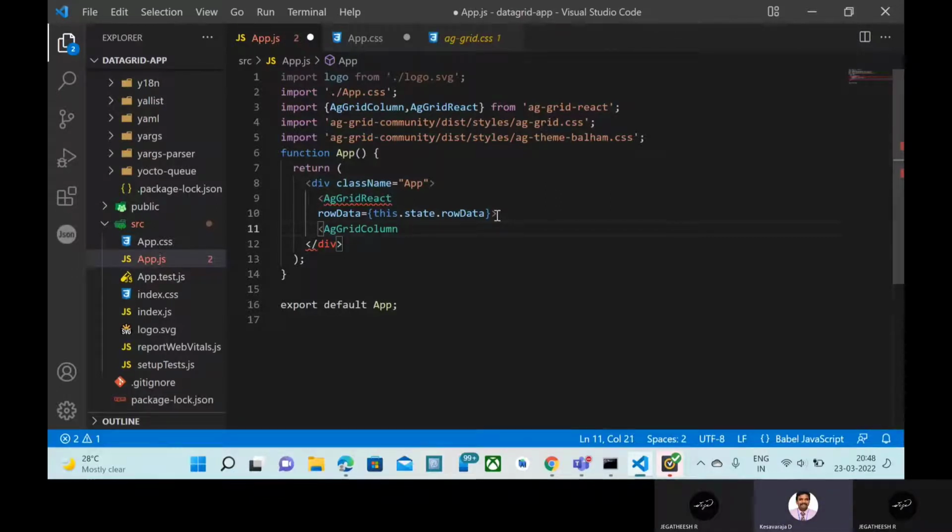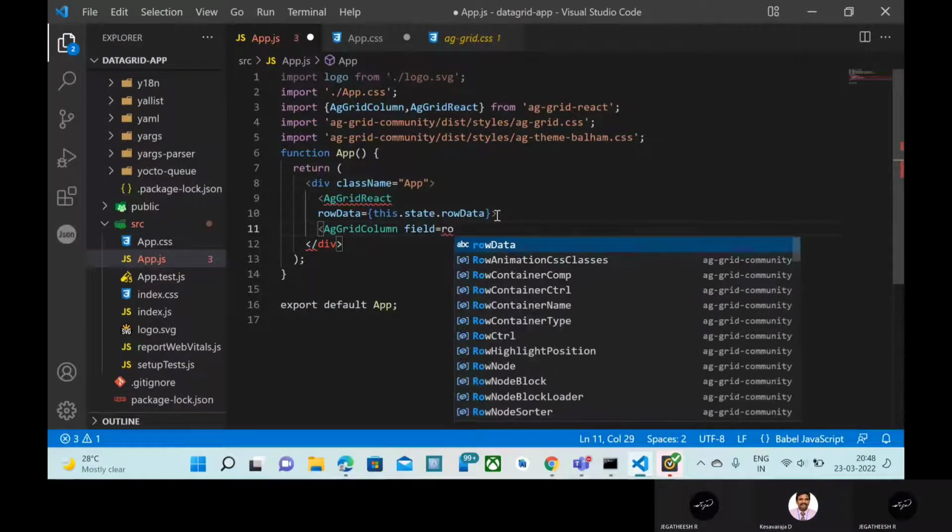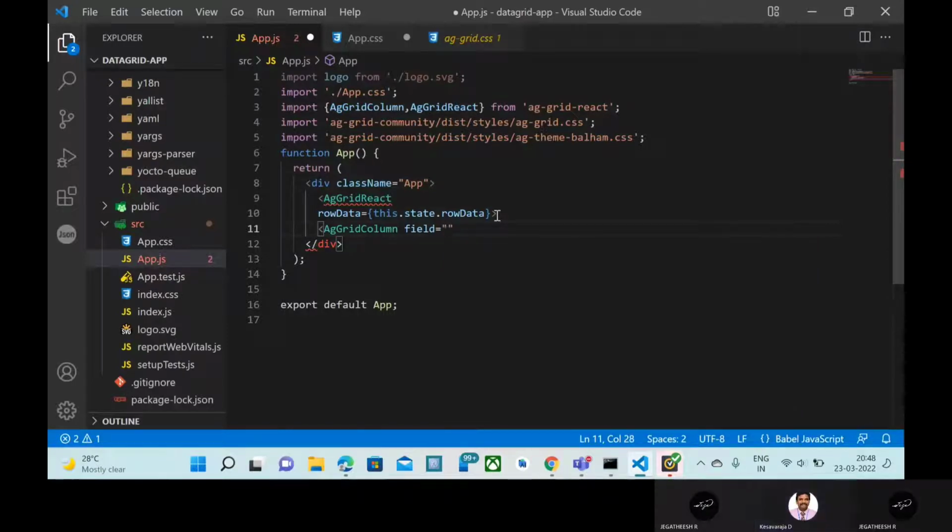The first attribute is field, FIELD, field equal to the first field which is named rollnumber, double quotes, rollnumber. So close the greater than, close the tag. Yes, good.